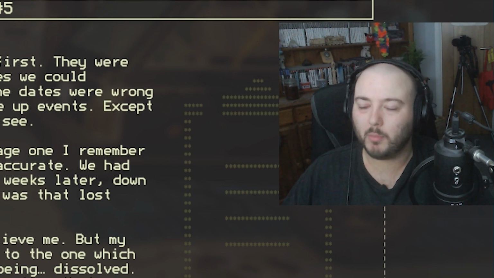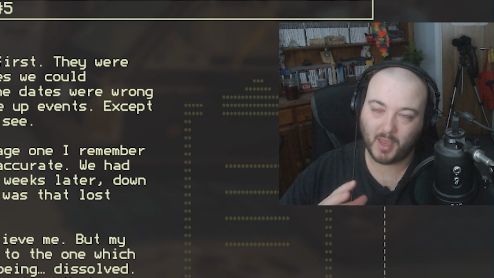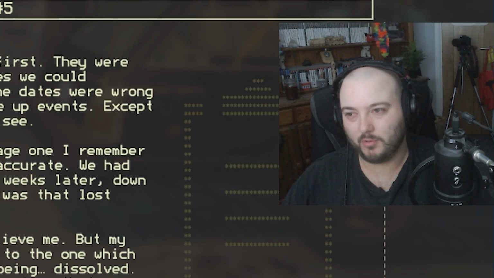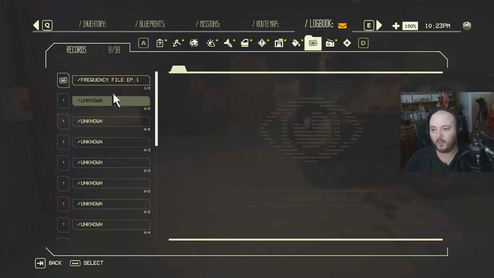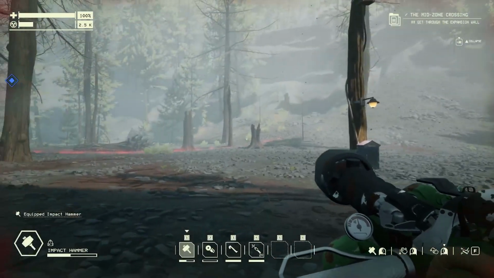So, either anomalies predicting the future, or anomalies making things, like claiming things and then making them happen, I guess. And then this... so I remember this. There was basically a big telegraph pole that appeared on my map.